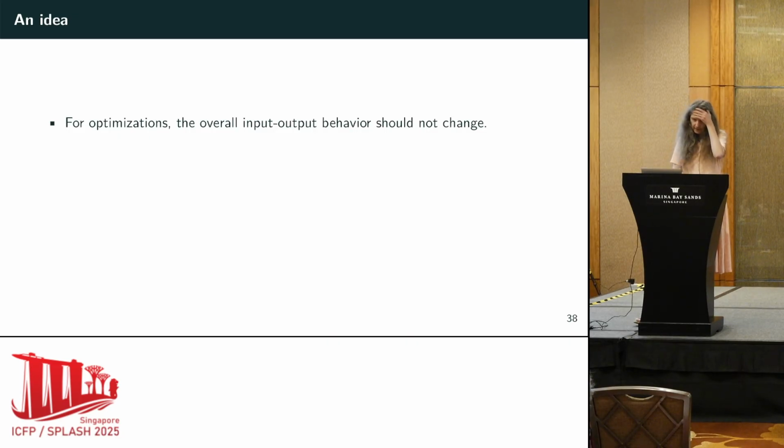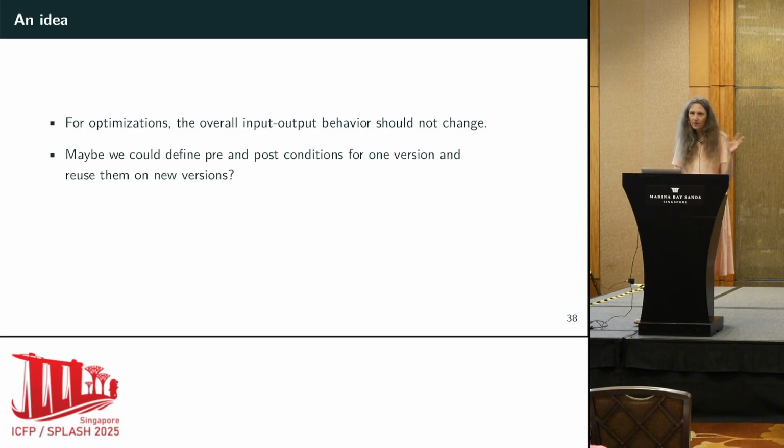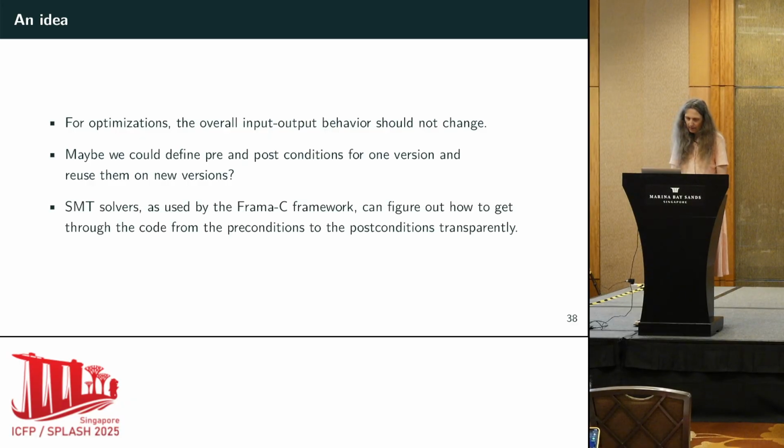So our basic idea is that with the tool we use for this, you have to specify preconditions, postconditions, and loop invariants. Maybe there'll be some changes that are just going to be somehow orthogonal to that. The input and output behavior are going to stay the same. And so maybe over some of these changes, we can actually keep our specifications. That would be nice. The nice aspect of SMT solvers is you give it point A and point B, and it figures out how to get from one to the next. So if something has changed in between, if it doesn't have any impact on the input-output behavior, maybe everything will go through. Who knows?